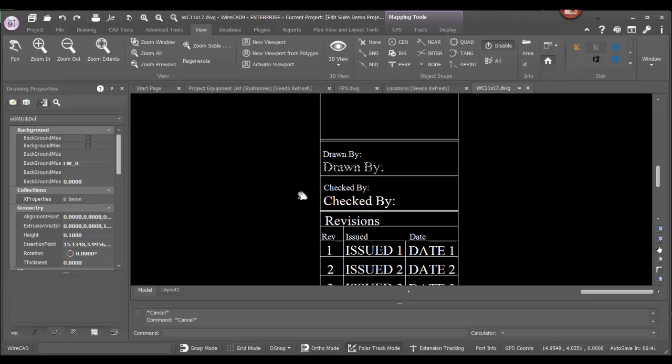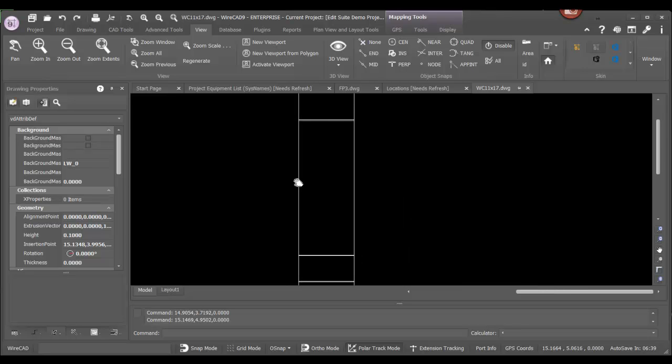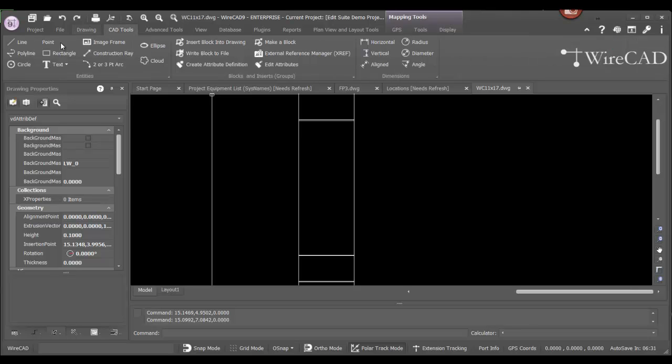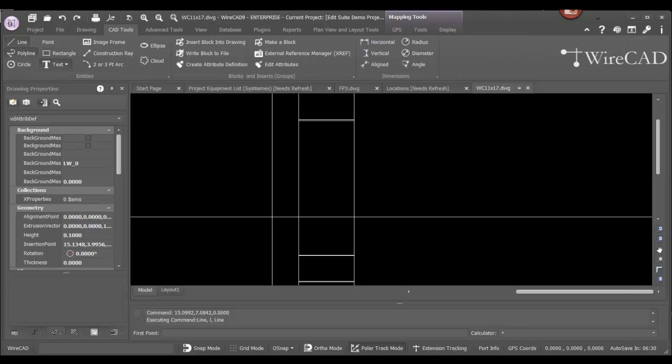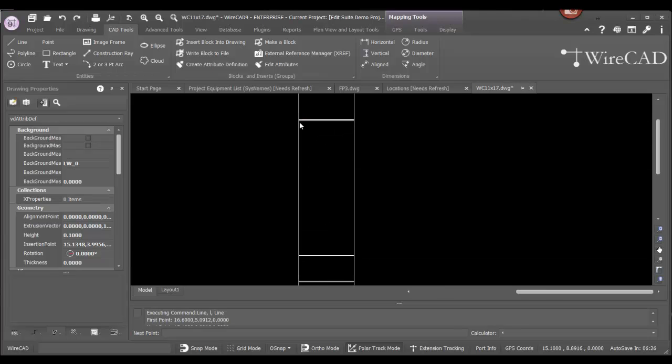So what I want to do now is add one more attribute to my page border here, and I'm going to add a client name attribute. I'll do that by going to CAD Tools first of all, and I'm going to create an alignment mark that I can connect to. So I'm just gonna draw diagonally here.